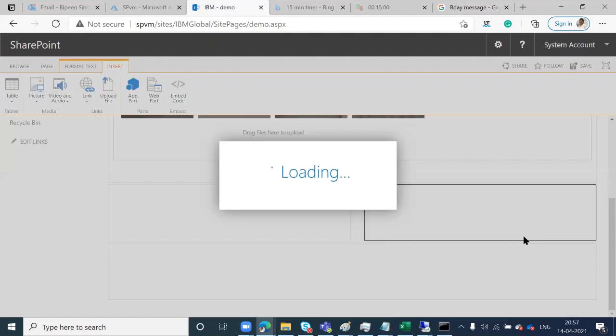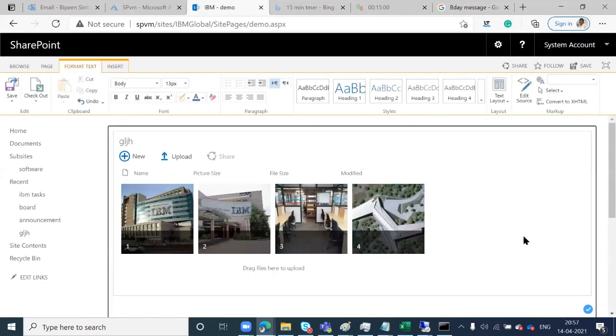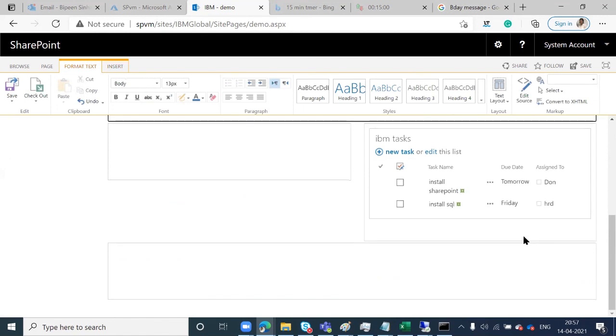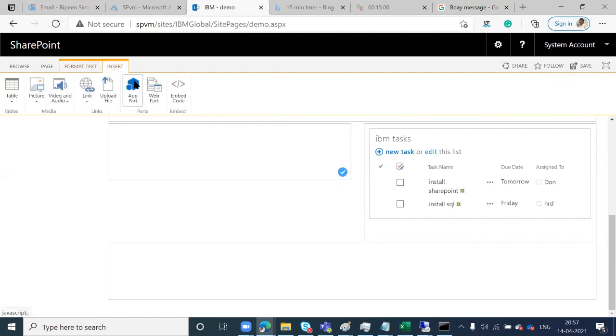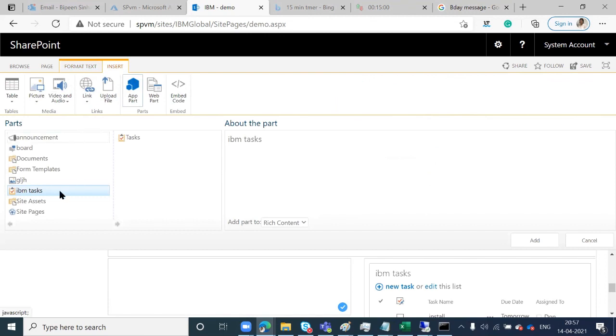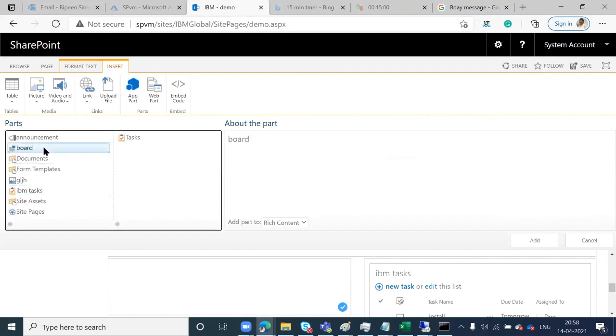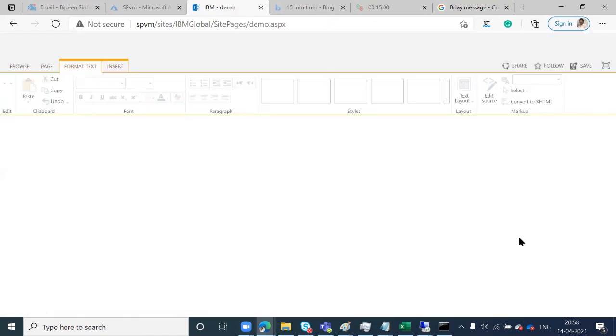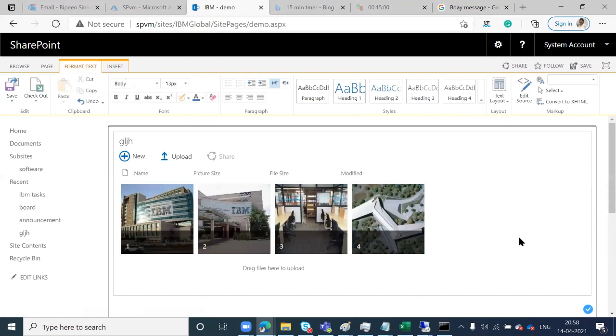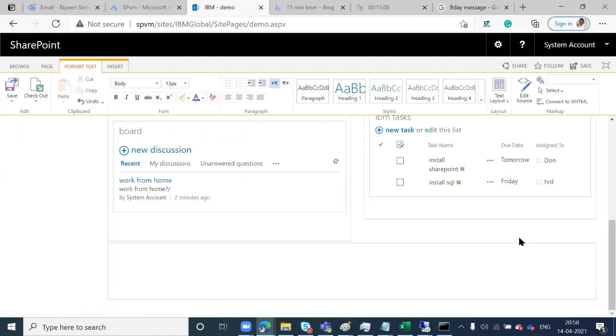Very good. Scroll down. Let's see. Yes. Now, before that, add another app. Very good.